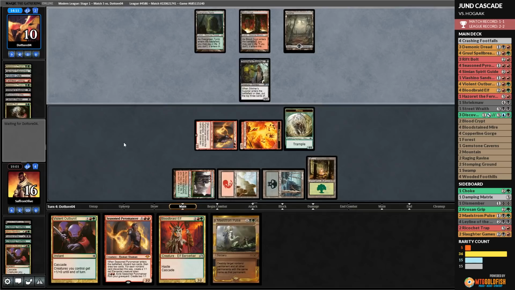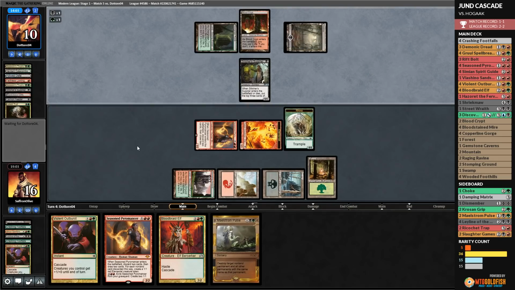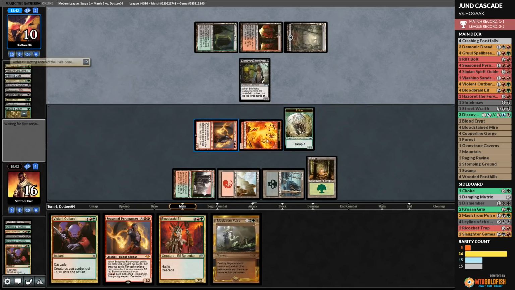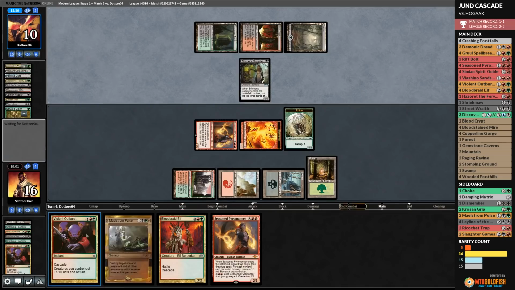Pass the turn. Opponent, are we beating Hogaak? Are we beating Hogaak without our graveyard hate sticking? Opponent: 2 cards in hand. Faithless Looting in the graveyard. Looting. Oh, that's good news. Opponent: 4, 5, 6, 7. Discards a Bloodghast and a Nature's Claim.